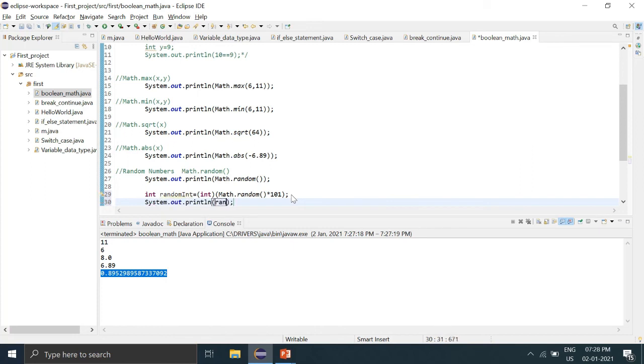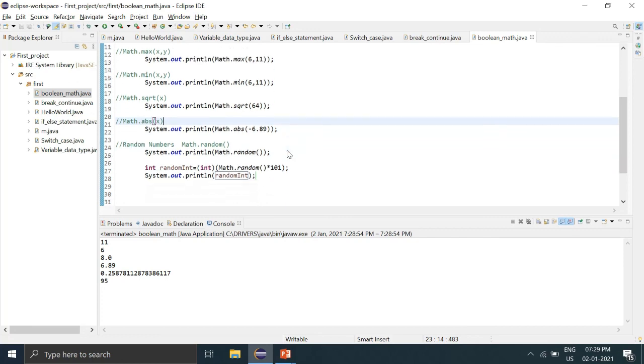And you're going to just print this variable, randomInt. So it will print values between 0 and 100. So it is 75, which is a value from 0 to 100. If I run again, it is going to print another value. See, again between 0 and 100, and it is 95. So like that, the random method works.